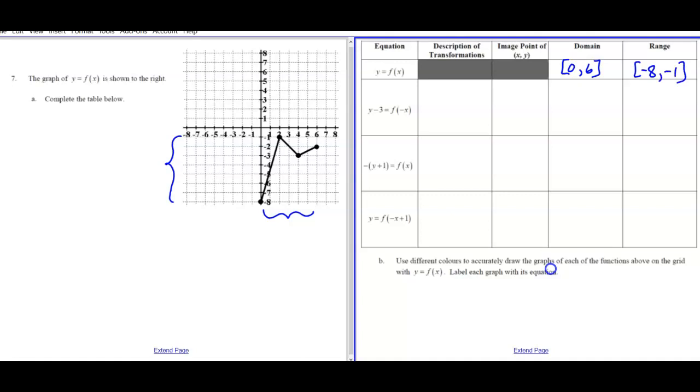So when you're describing the transformation, put them in that order. Reflections before translation. There's both here, but I'm going to put this first. If you are limited in space, just use R for reflection, in this case y-axis, because you're changing the sign of x. Then y was replaced with y - 3, so vertical translation, 3 up.